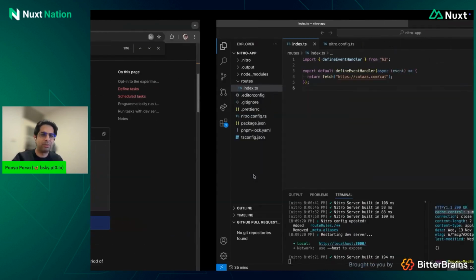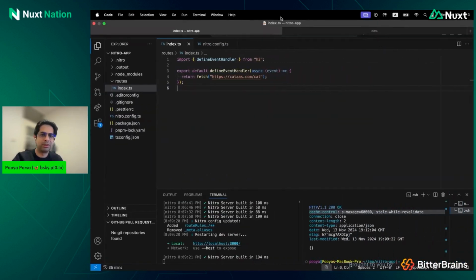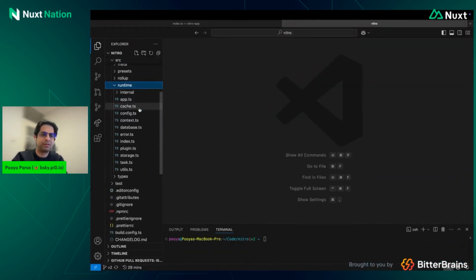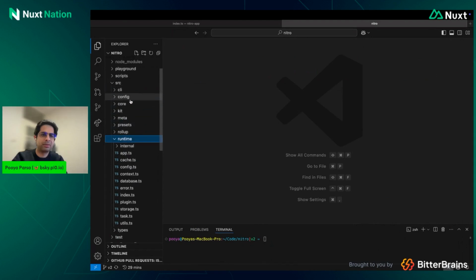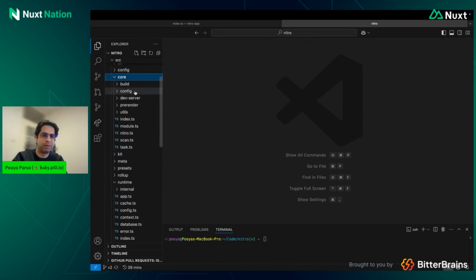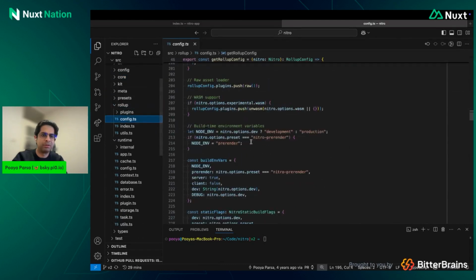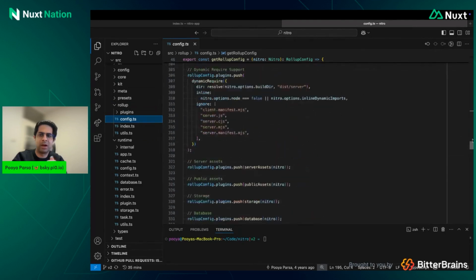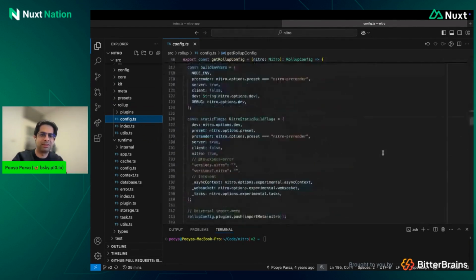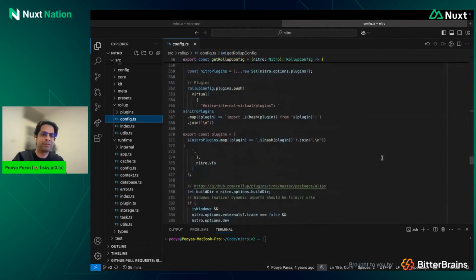And if you are more interested to know more about Nitro internals, the big chunk of the things are inside source core for the dev server if you want to read. In rollup, there is this huge configuration that says how Nitro actually combines everything. It's again not magic. There are all solutions that we thought about to make them as simple as possible.